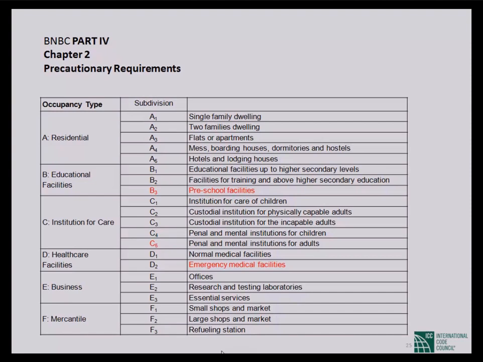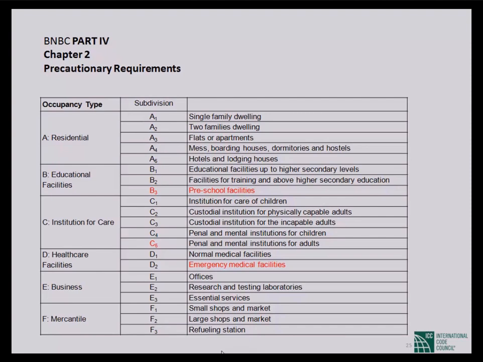If in the nation some emergency arises due to an earthquake or some other thing, each government has a different provision for fighting this emergency, then this hospital will be used. So this D2 hospital is made totally differently from this type of hospital. So an emergency medical hospital is totally different from the normal medical hospital. Both may be the same hospital, but it will be built totally differently. This is very different.